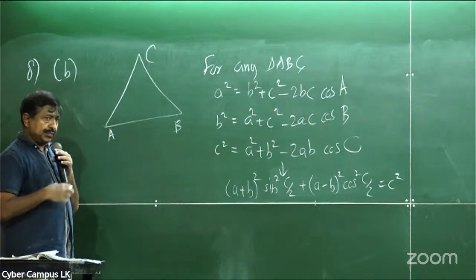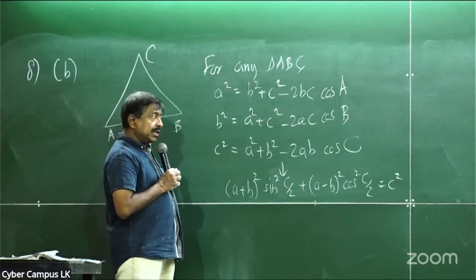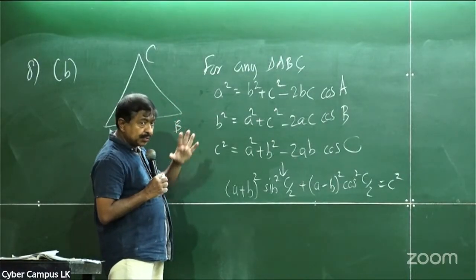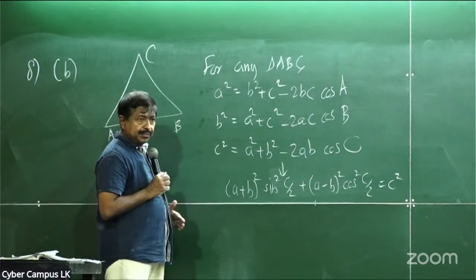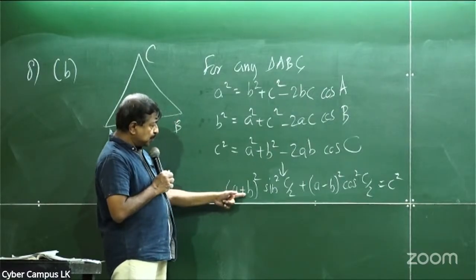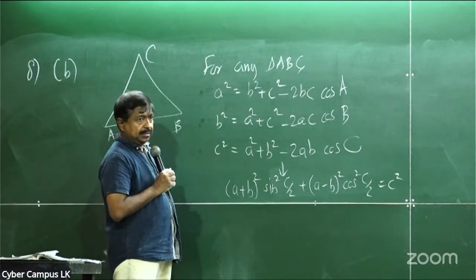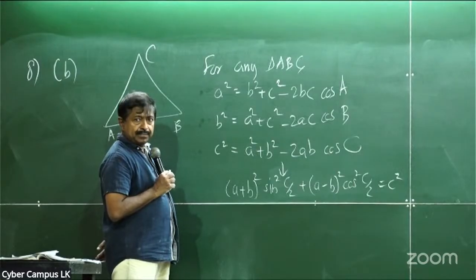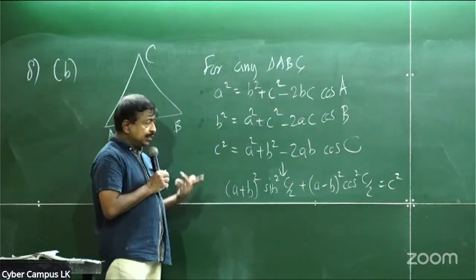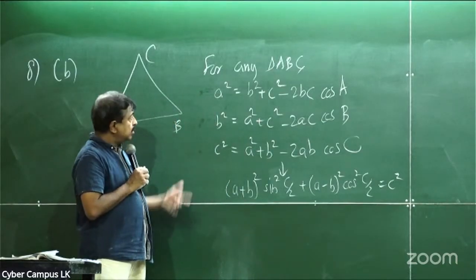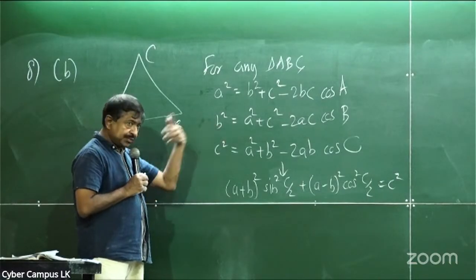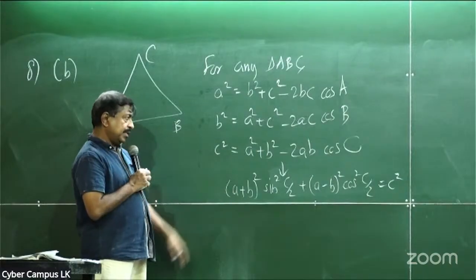Now, how would you do this? The line of thinking should be like this. Now, there are 3 results: 1, 2, 3. Okay, we'll think together. Which one would you choose to prove this? 1, 2, or 3? Because here you have c squared, right? Which one would you choose? 3. Here you have c squared as the subject. So we can start here from this.